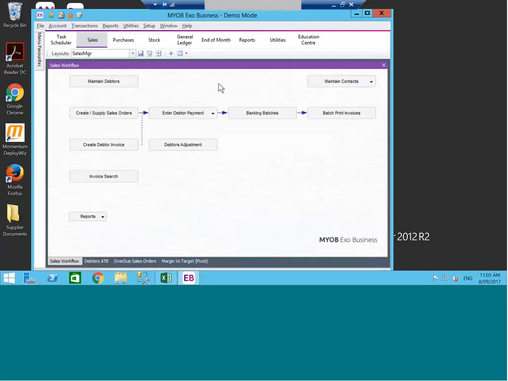All right, so our dashboards is this space here that you're seeing within the different modules.